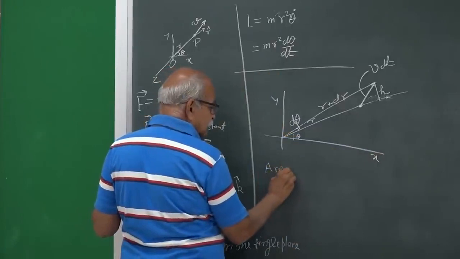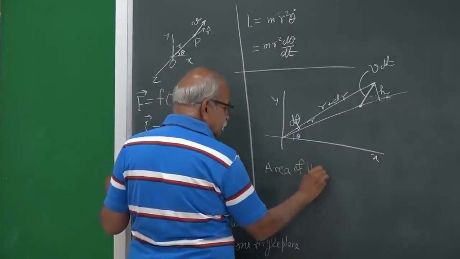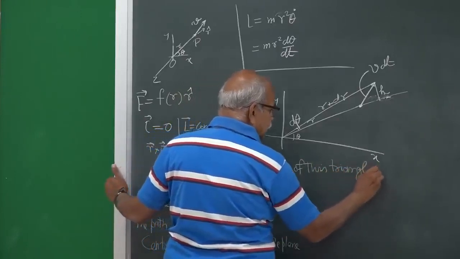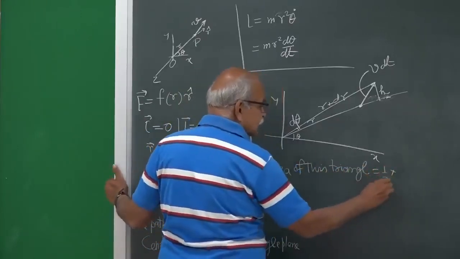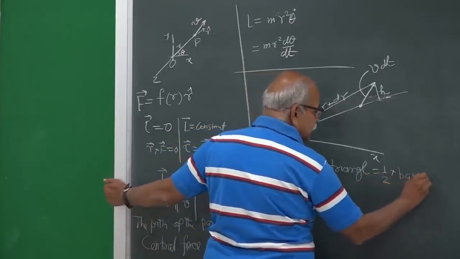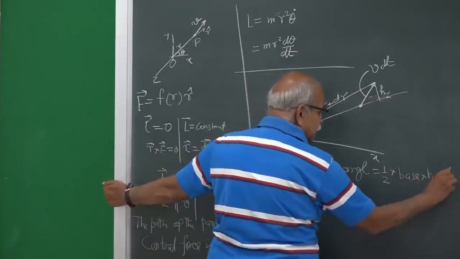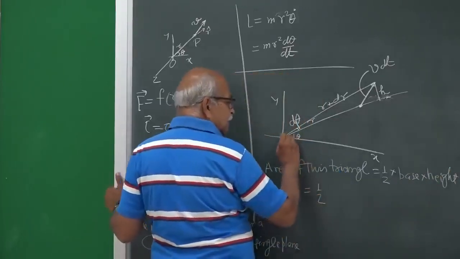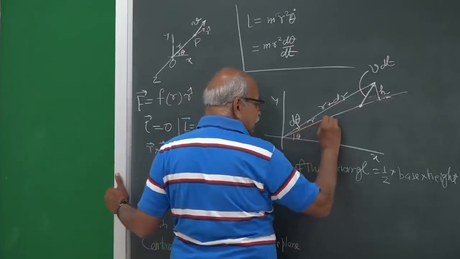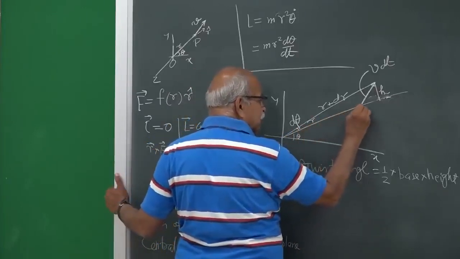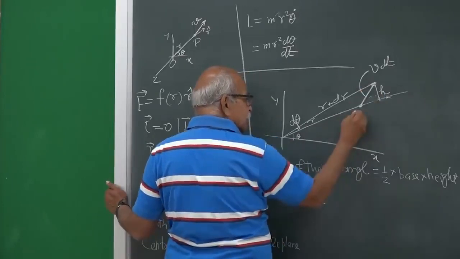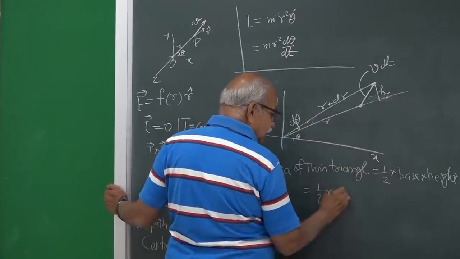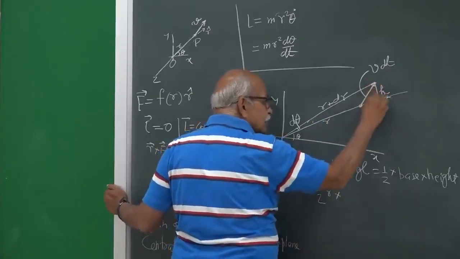Area of this triangle is half into base into height. Here, this is the base, one side on which you drop the perpendicular from the third vertex. So, this is the base, r, and height is this one, and this height you can write from this right angle triangle.